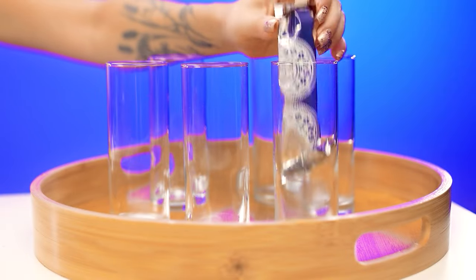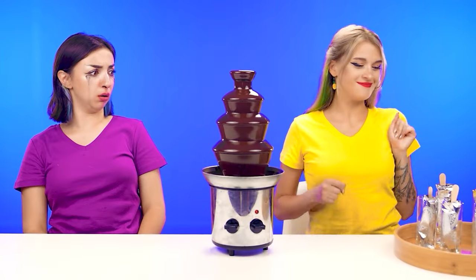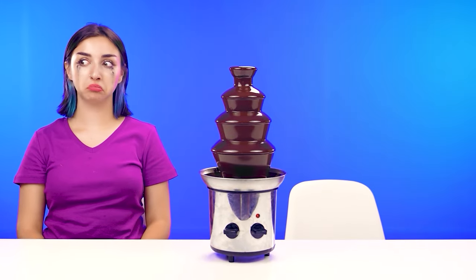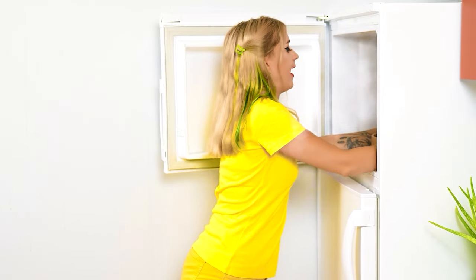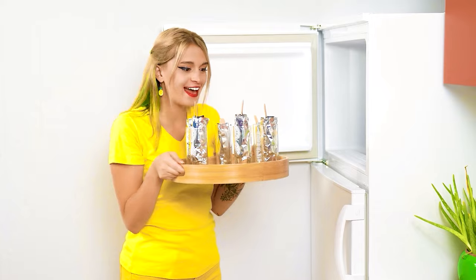Do you know what's gonna happen next? I think it's gonna be really tasty. Exactly! Now we just have to wait a bit. I'm in no hurry. Great! Now I'll put these in the freezer. Then I'll set the time. A couple of hours should be enough. Super, time to take them out. Whoa, that seemed to really work!